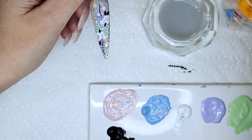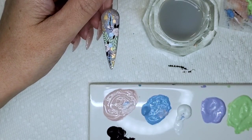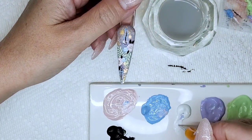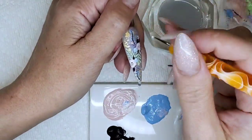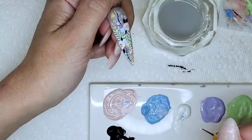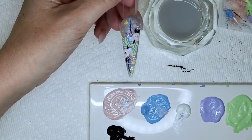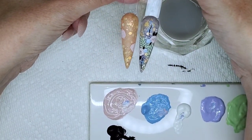I'm loving how that turned out, and I love the addition of the black. Like I said in many of my videos, guys, when I go to do nail art tutorials, I've not practiced it. I'm just winging it. So as far as I'm concerned, this turned out pretty darn cool. The only thing that I might add, because I always like to add them, is a few little triple dots. Anybody who knows me, or if you've seen me do any kind of flowers, I do like to add my little triple dots here and there. I just find it adds a little element, something extra. Now I'm just going to do the same thing, or very similar, on this nail.